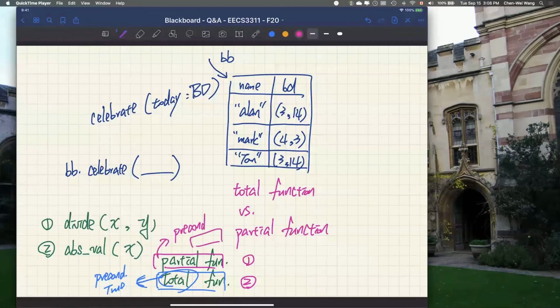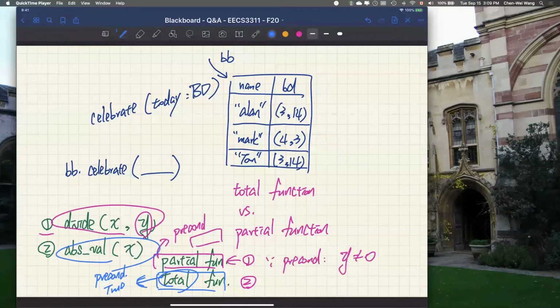Let's see why in this case, right? So now for divide, is there any precondition? Well, as we learned from W1, there is. So one over here is a partial function for sure, because there is a precondition to say here the divisor should be not equal to 0, right? That's a precondition. On the other hand, whenever you try to calculate the absolute value, do you have any constraint on its precondition?